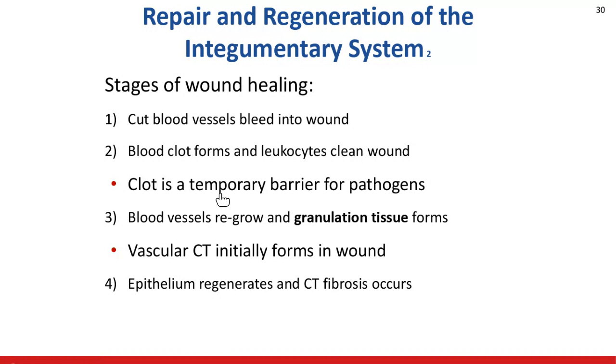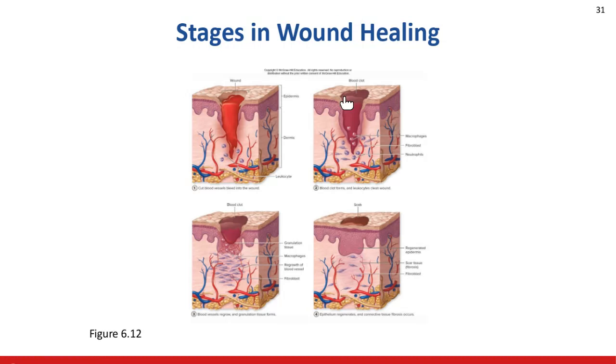So the clot, its job is just to wall off the area and prevent anything else from getting from the external environment to the internal environment. So now these cells can migrate to the area, our neutrophils and our macrophages, and they can start killing any pathogens, but they can start fixing the problem. We got a fibroblast in here, and the fibroblasts are going to start laying down collagen fiber, trying to fix the blood vessels here, okay?